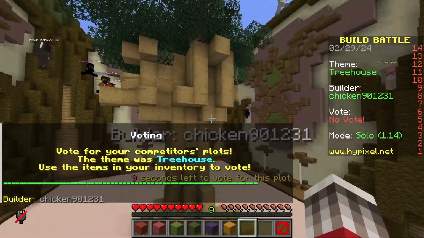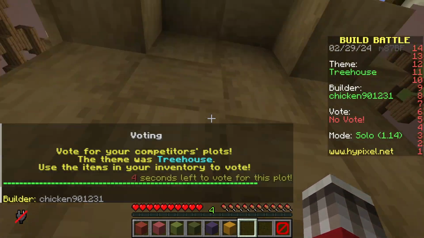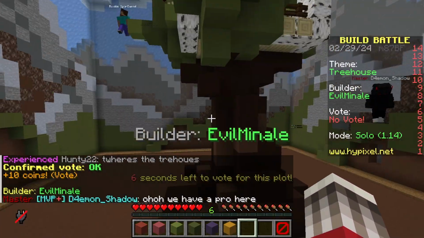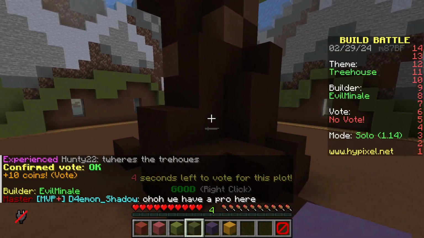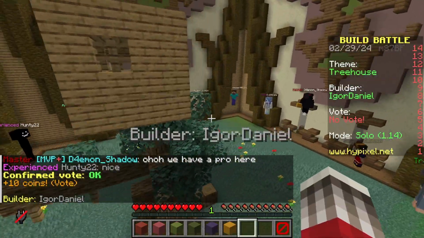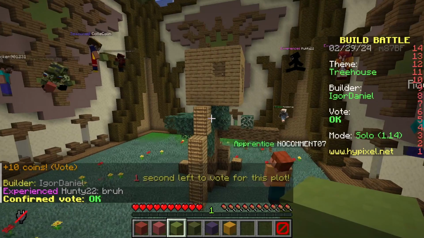Okay, this is a tree. Where is the house? Oh, there's like a door here. Ah, I've fallen. I mean, it gets good, I'll be honest. I think this is people's alternative to not having the wood blocks. So they've gone and used different blocks that are a solid color, which to be honest, I understand. I think Hypixel really needs to update Build Battle a bit more.